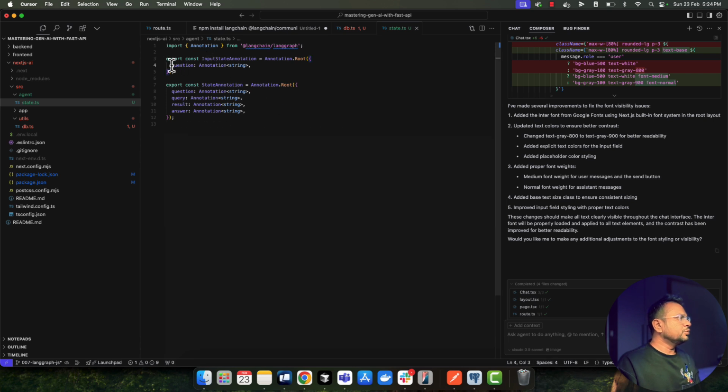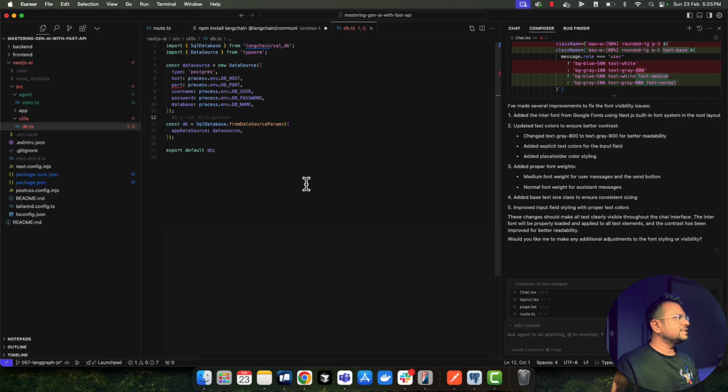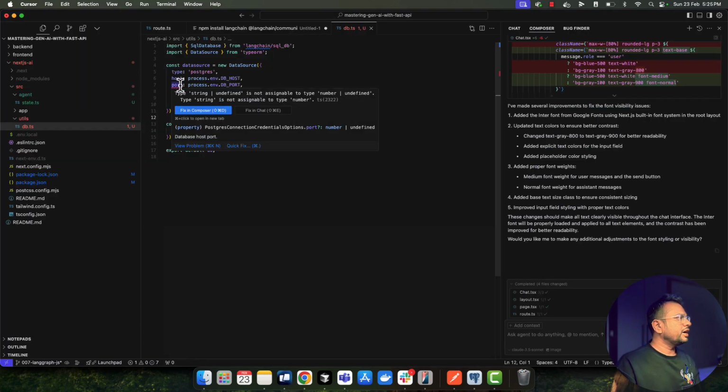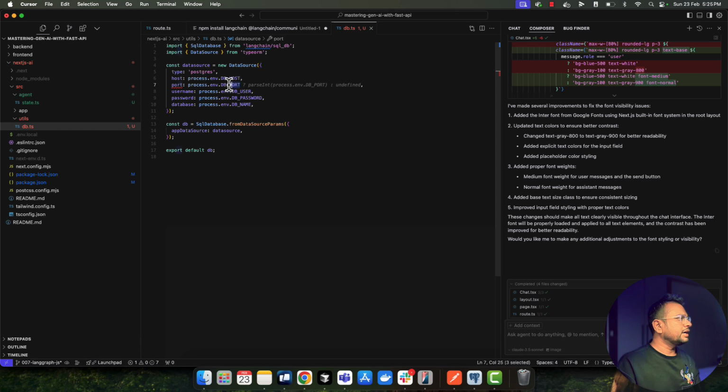So this is the input state which accepts a question, and this is the output state. You can say it has a question, it has a query, it has a result of the query, and it has the answers, right? This we are going to use when we build our graph, or you can say LangGraph, right? So our state is ready. Let me check why it is. All right, I can directly give 5432 here. Don't need to specify it in our environment variable.